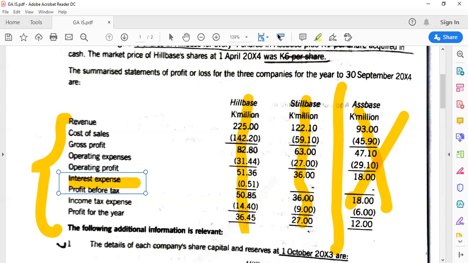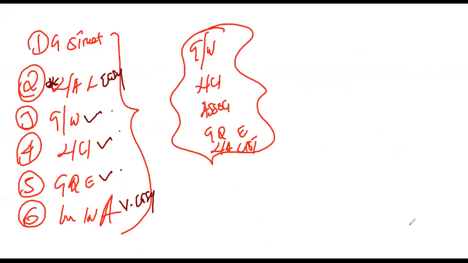So let's paste the free marks. Please remember here, in group accounts, the only way you survive is if you use the Lusambo way. The Lusambo way is the free way. Do not waste time in the exam. Always go with the Lusambo way. Okay, so there we go.